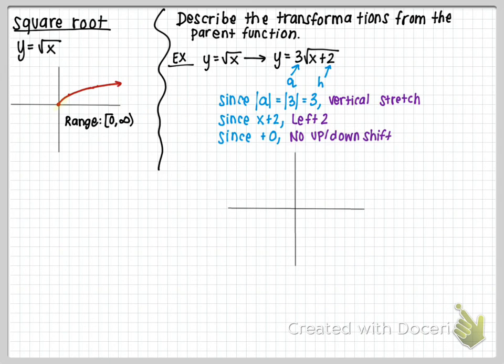What's my h? My h is 2. So remember I said right here? Oops, I just crossed it out. It wasn't what I meant to do. Left 2, right? So we're going to go left 2. Are we going to go up or down? No, it says no up or down. So all I'm doing is going left 2 and making a point. Now what do I do from there? Well, I have to make it look like this, right? That's my parent function. You guys, this is just practice. If you understand where I put that point, you're good. We're not doing square roots right now, but I want you to just see how this works, okay? Then I would graph it that way, right?